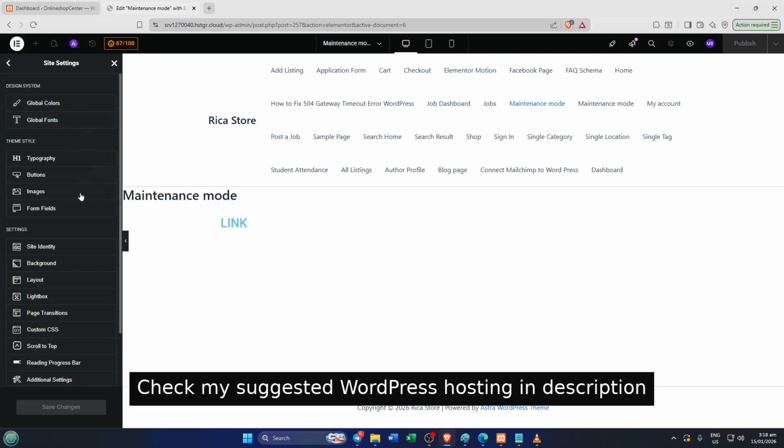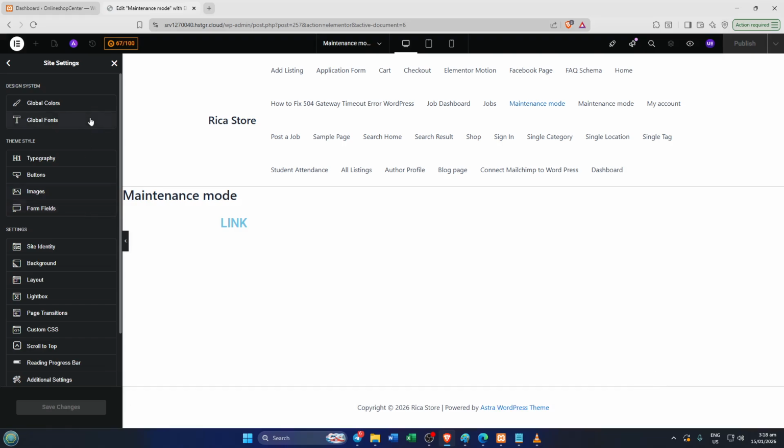Once you're inside the Elementor editor, take a look in the top left corner. You'll see a three-line menu icon, sometimes called the hamburger icon. Go ahead and click on that. This is your gateway to the site settings, basically the control center for how your website looks as a whole. From the drop-down that appears, choose Site Settings. If you're new to Elementor, don't worry, Site Settings is designed to let you set up things like colors, fonts, and other design elements that affect every page at once, so you're in the right place.